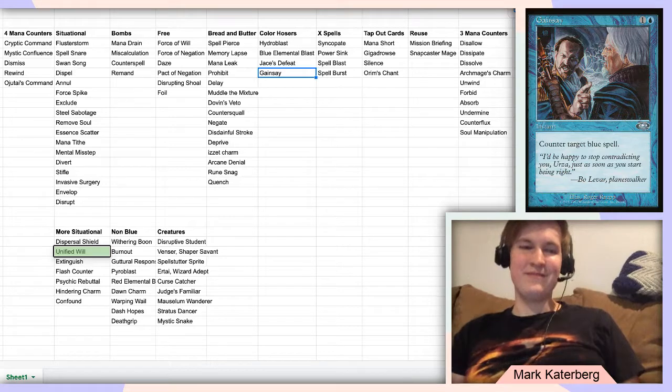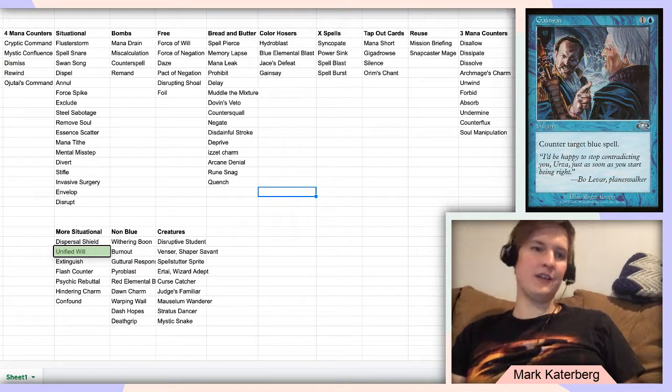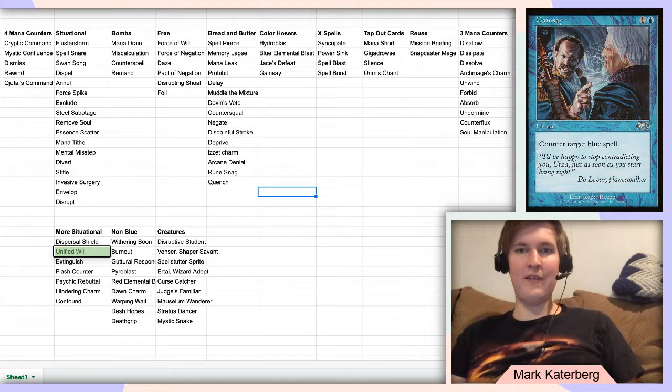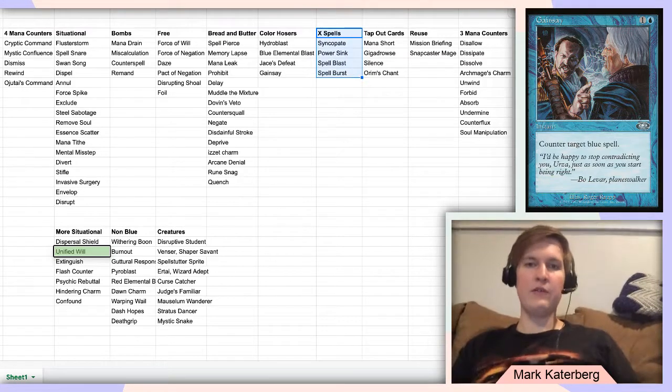Okay, so there's probably a counter target green spell, but I'm just not going to. I talked about this already. I'm not going to dig through Scryfall and try to find every single one of these. If I knew I was going to be in a blue counter deck, then I would do that.